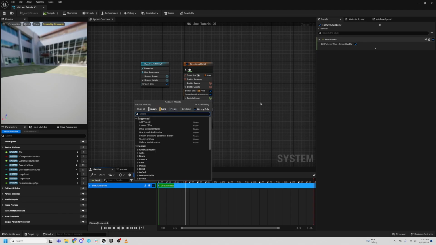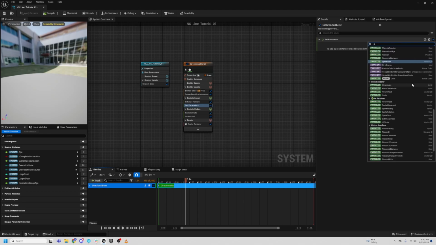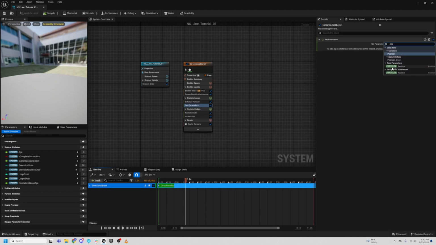So I go here and we can just go set new or existing parameter directly, because we're just drawing a line between 2 points. We just need to set the position. So we can come over here and we need a new type position, or we can just write directly to the position parameter type.